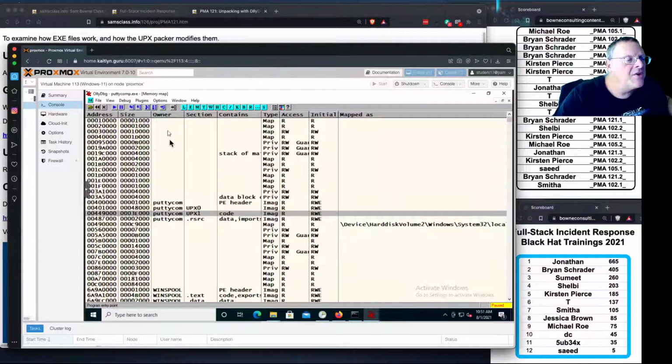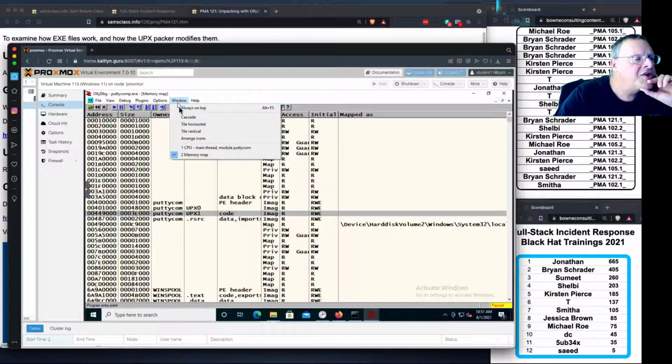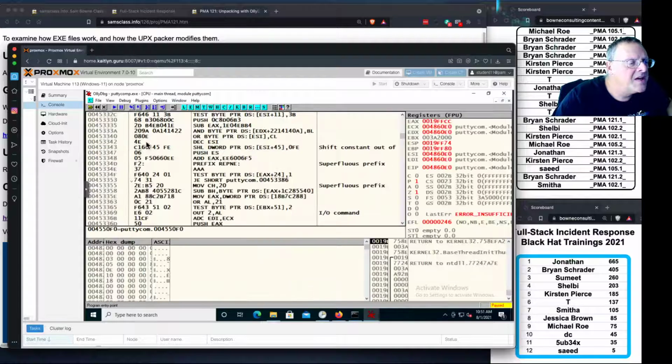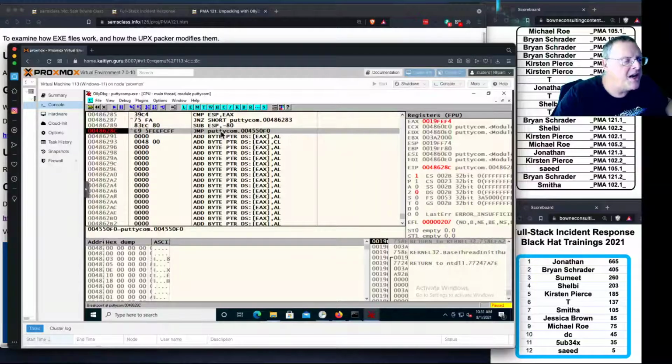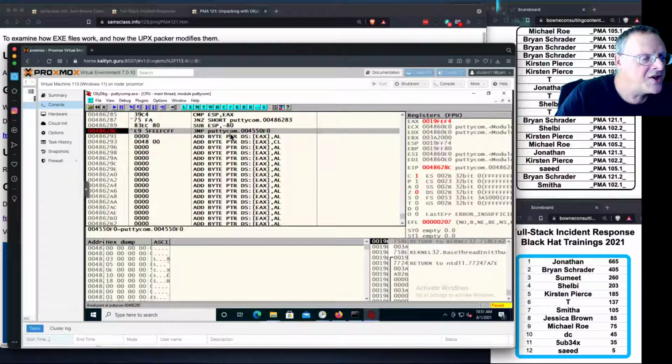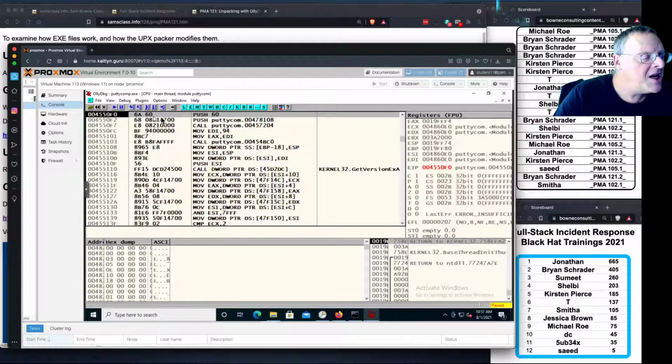Now, what I'm going to do is run the program up to this point by going back to the CPU window. When I run it, it's going to run to the breakpoint at PuttyCom. It's down to this point. It's about to jump into there. So I'm going to press F7 to make one more step, one more instruction. And now I'm here, and notice this is the stuff that we saw before.